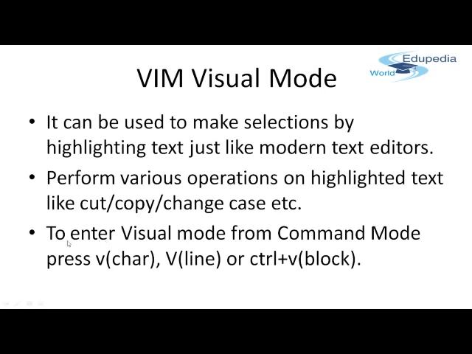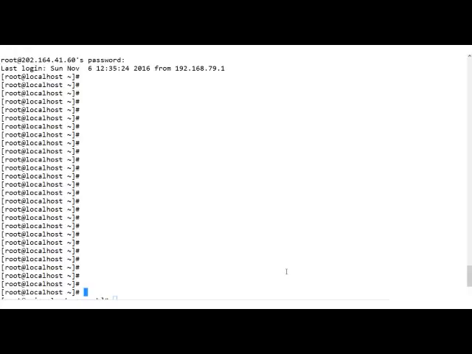Okay, so to enter into the visual mode, first of all you have to remember that if you are in command mode, you will have to press escape. Once you get into escape mode, you have to either press v or capital V or Ctrl V. So once you are in escape mode, you have to press any one of these things. And now I'll tell you the difference between all of these three selections. So if you use small v, what will happen? If you use capital V, what will happen? And if you press Ctrl and V, then what will happen?